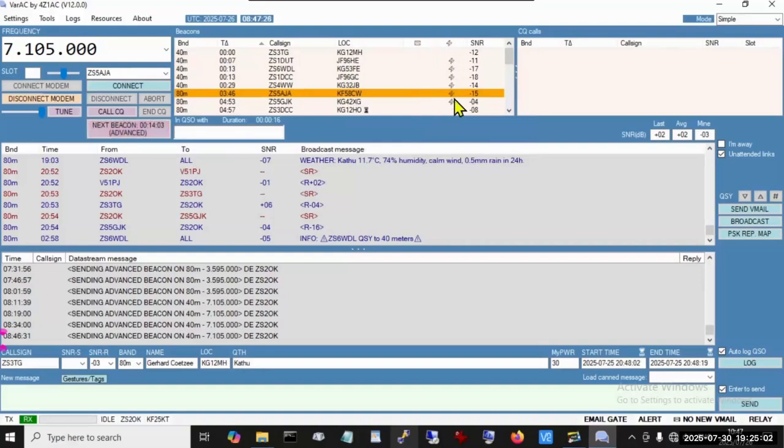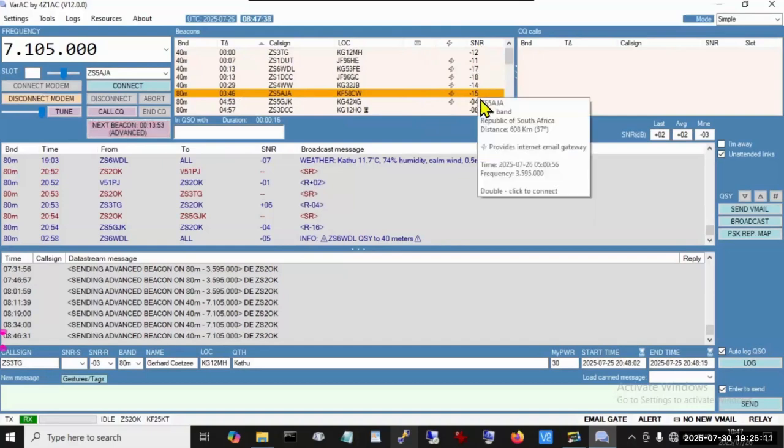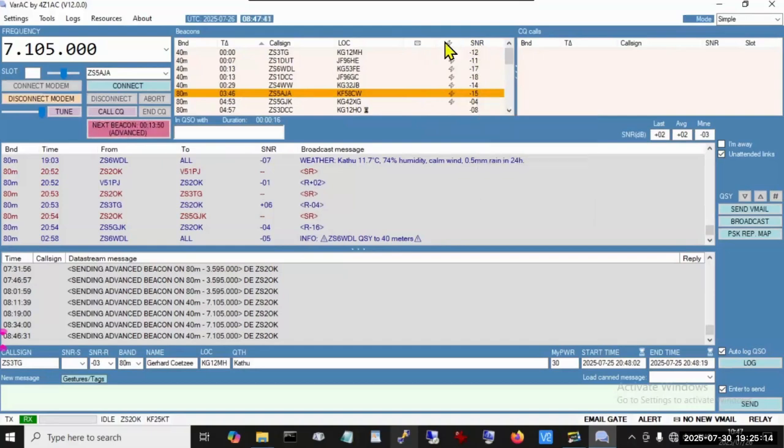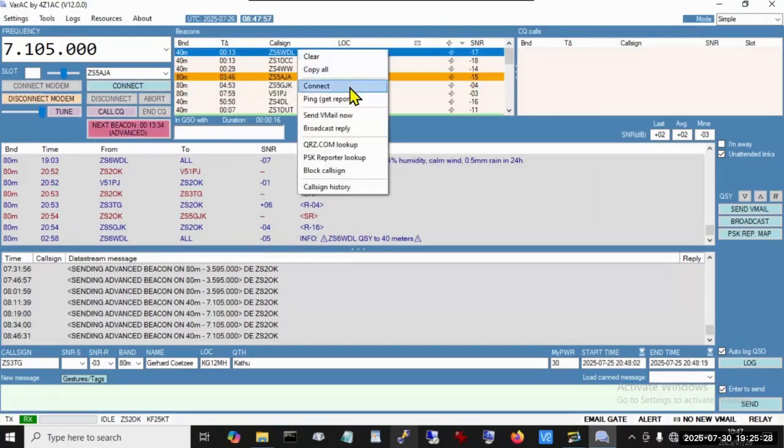This column shows all the email gateways that are available, and for each broadcast there is an associated received signal to noise ratio value. So I could, for instance, look at all the stations that have email capabilities, and I could then right click on a particular station that has a suitable signal to noise ratio. For instance, I could select that one, right click on it, then I can connect to that station. I can ping that station. A ping is a two-way connection with SNR values being exchanged by both systems. I can send an email to that station, or I can just send a broadcast to that station.